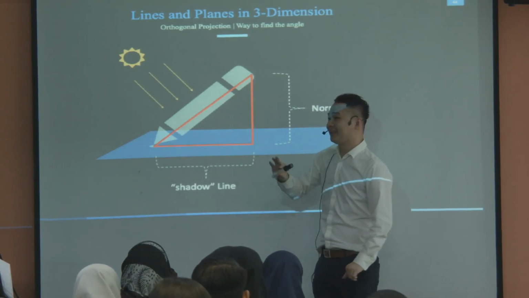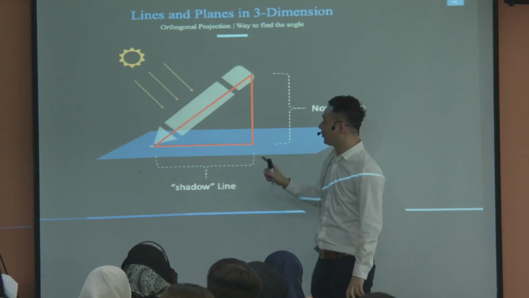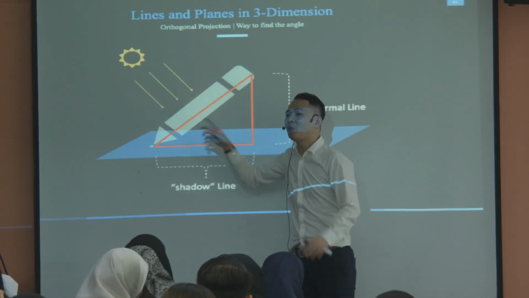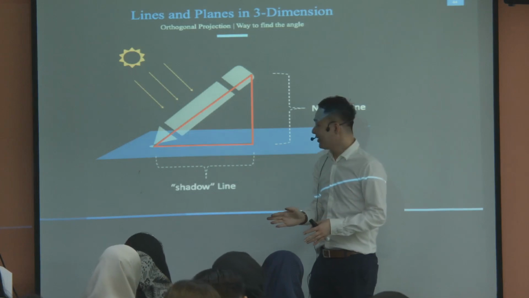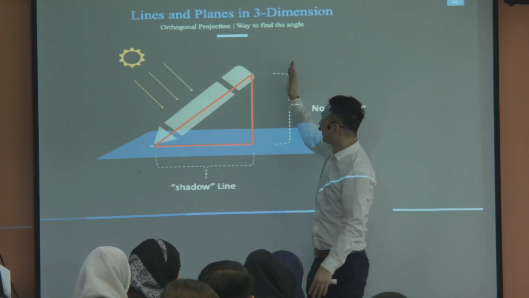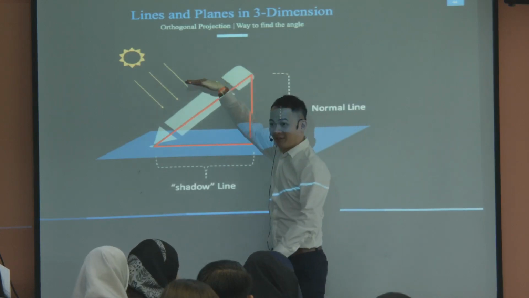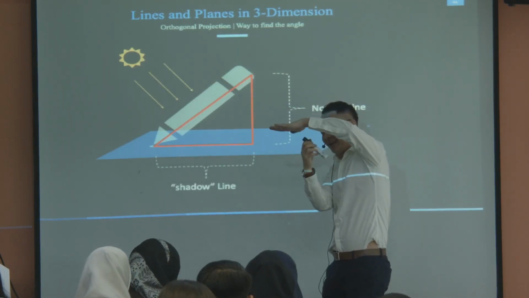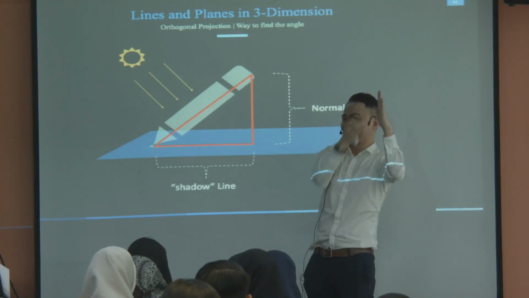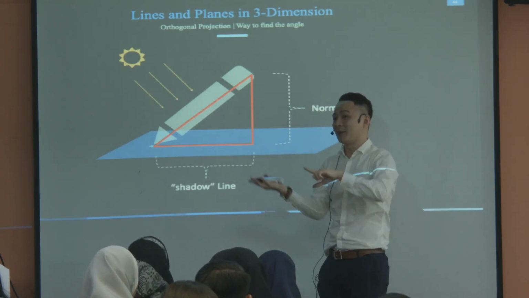But in this topic, one of the important tips is you always need to know where the light is, depending on where the paper is. The paper is not necessarily always at the bottom. The paper can be here, or on the top. If the paper is on the top and I put the pen here, the shadow will be here. If the paper is like this, the shadow will be here. It depends on where the paper is.